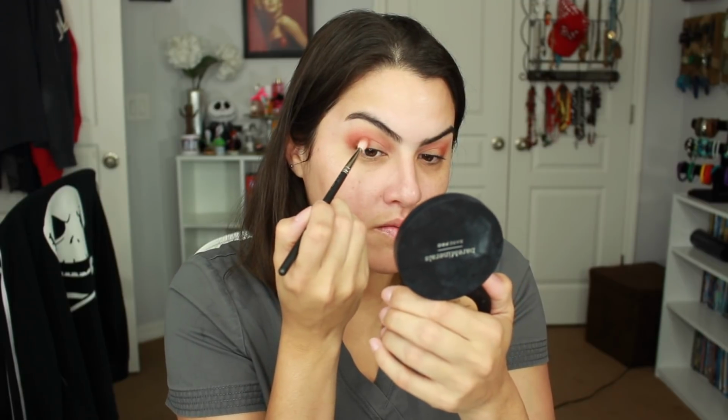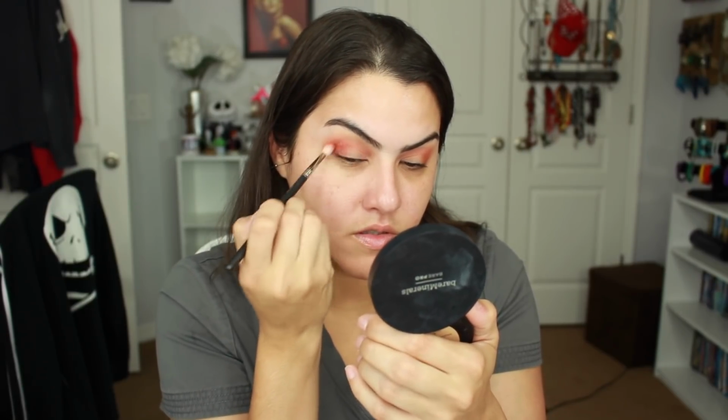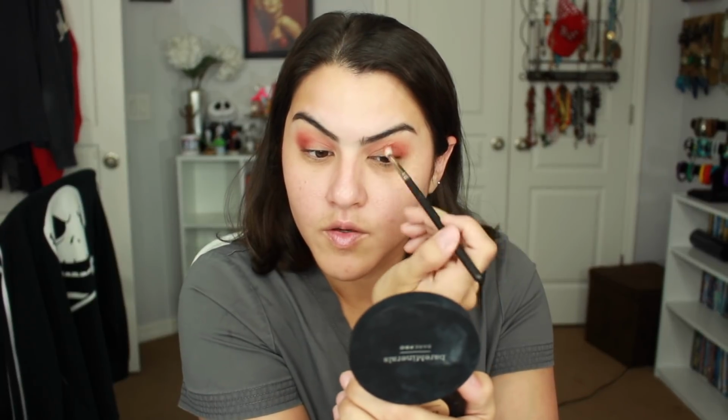Okay, so these are blending in nicely, and then I'm going to go in with this same brush with Poppy. You know what? Yeah. I'm going to go in with Poppy and go over that too, and just add a little bit of that red. Not too much, but just enough to add a little bit of a hint of color to it. Oh, I like that. Those are blending in together really nicely. So this palette is really nice and warm. I like it for the fall. So I think that I will definitely get a nice use out of this for fall and winter. That red shade for winter, for Christmas. Look how beautiful that shade is.